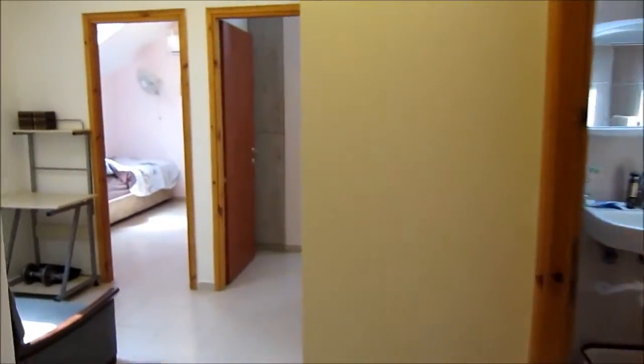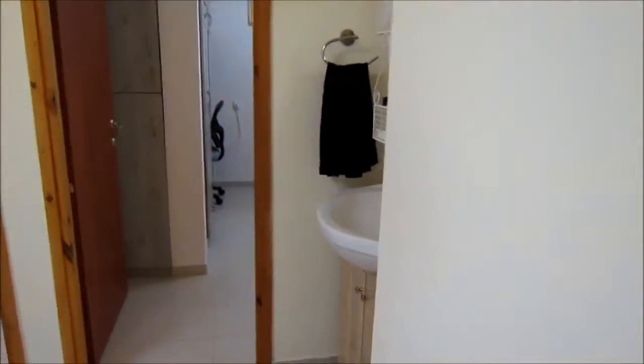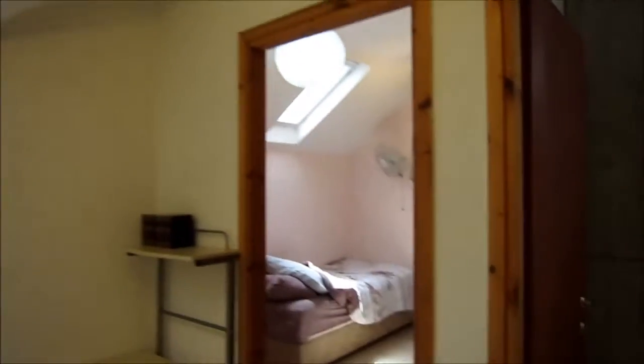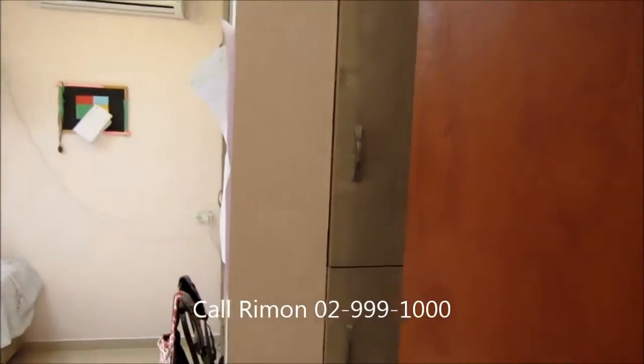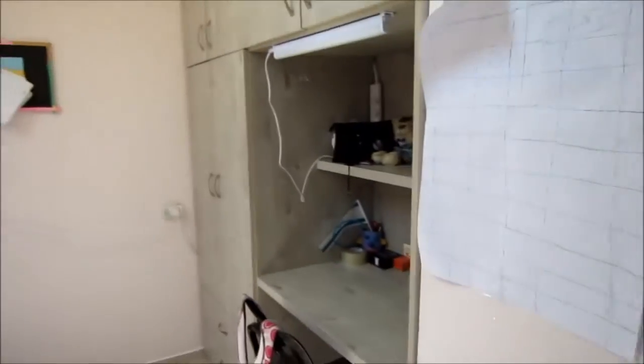This could be another two bedrooms with their own bathroom. This is a full bathroom again with a shower, an additional sink, a sitting area, and another skylight. These rooms also have pitched ceilings but are very spacious, and they use the space very well. There are beautiful built-in desks and storage space, and there's more storage space under the rafters.